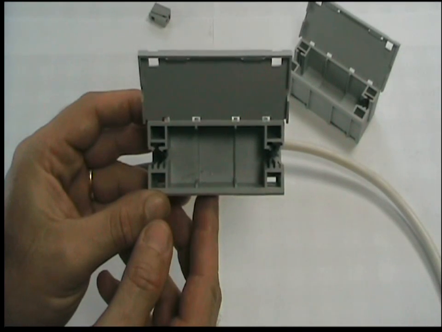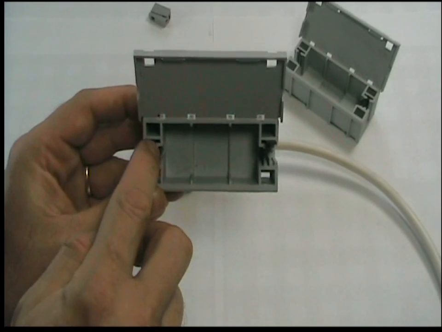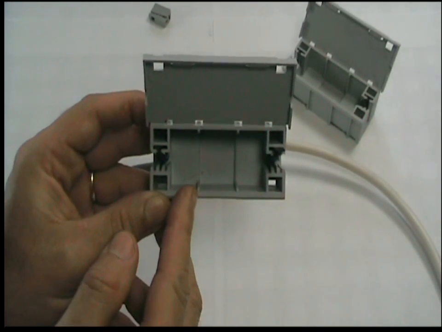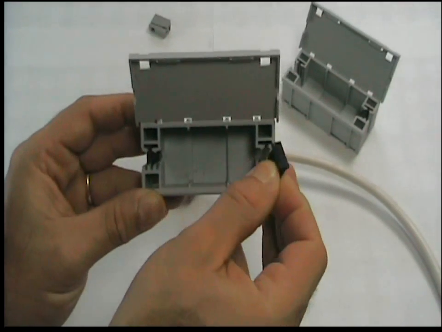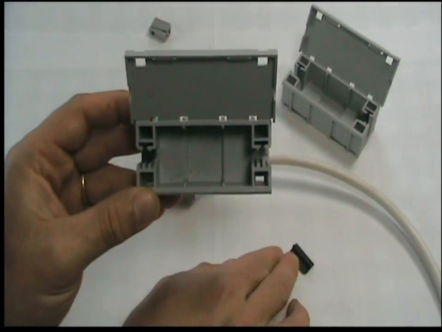For cables with an overall diameter of less than 7mm the grippers can be left in position. If the overall diameter of the cable is 7 to 8mm then the black plastic gripper can be removed and the teeth on each side of the gripper slot will hold the cable.